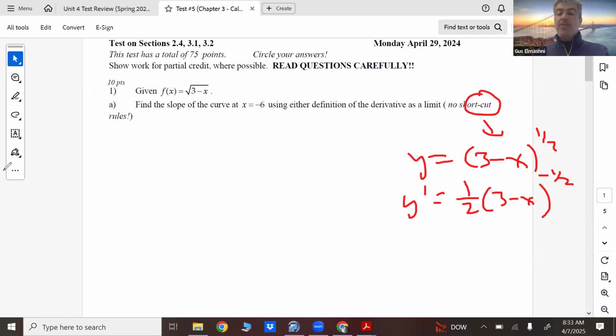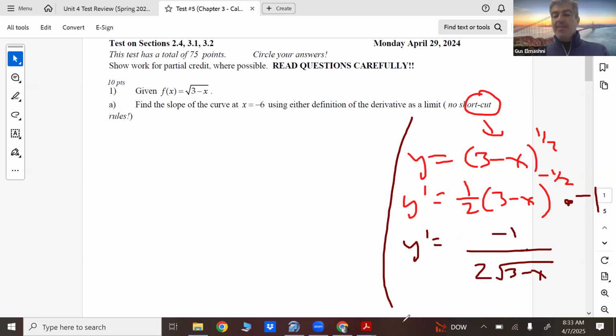One more thing you have to do. You have to take the derivative of the inside. Exactly. So that's just one little wrinkle you have to keep in mind, that's chain rule. So y prime will be -1/2 root 3 minus x. Okay, that's a shortcut rule. It's good to do that, just to make sure you got the right answer.